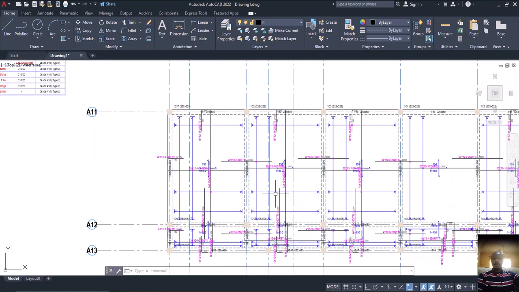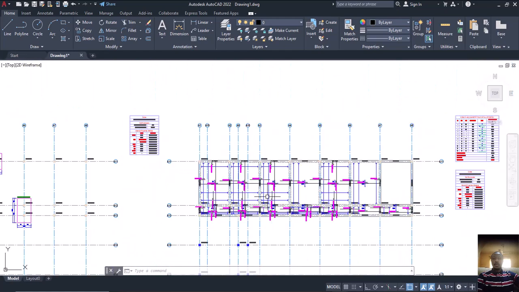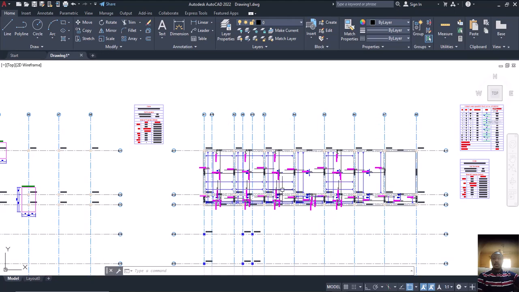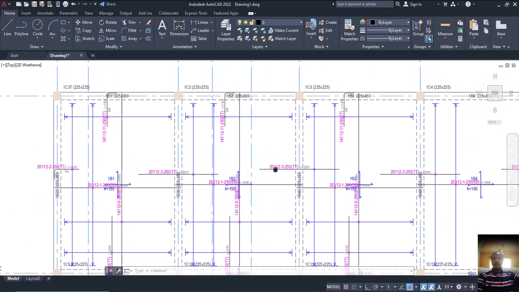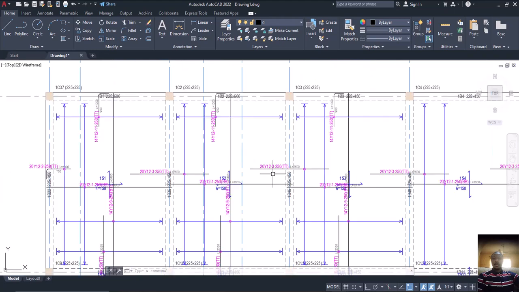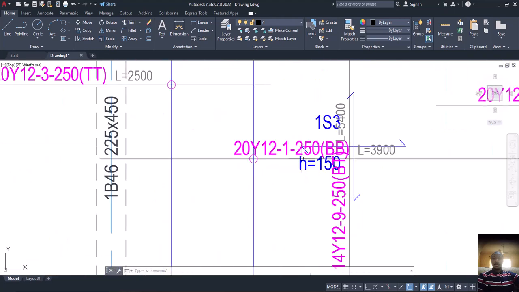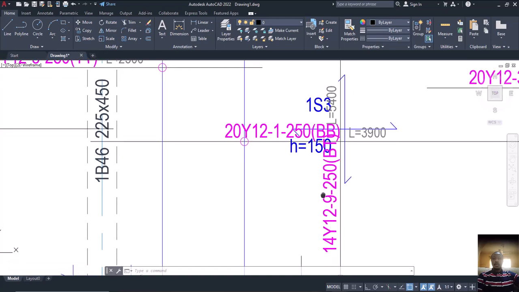If you want to do this kind of detailing, this can be done right from your Prota detail. That's where you make this, so that by the time you export it to AutoCAD, it will come this way. There's a place in Prota detail that you click that will make your slab reinforcement come out in this pattern, telling you the one that is bottom and the one that is top.